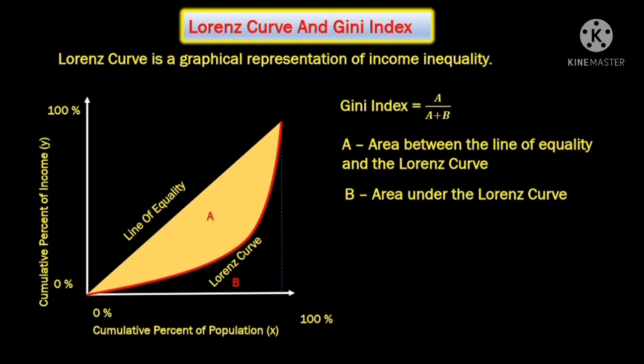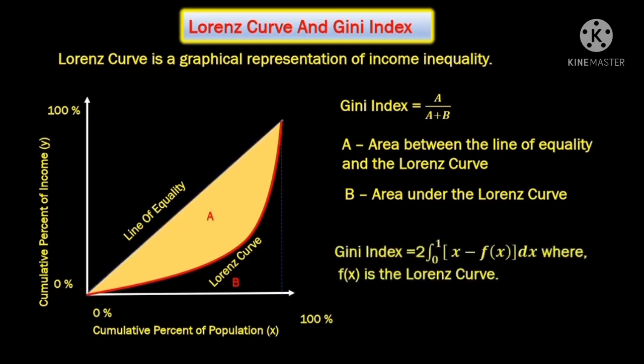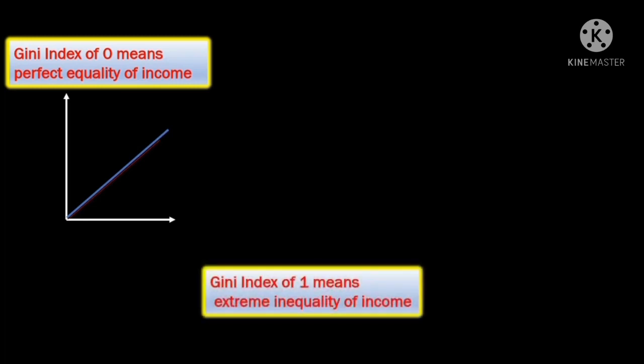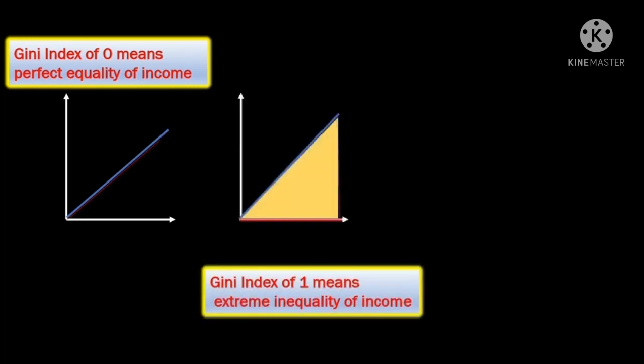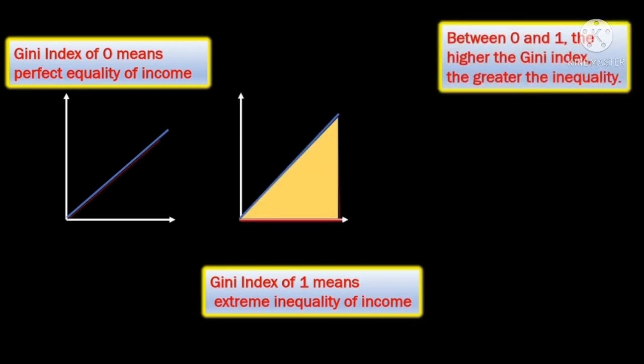And friends, because we have area under graph, integration definitely comes into play, and the Gini index is given by this integration formula. So by calculating the Gini index of a country, we can determine how the wealth is distributed. So if the area under the graph is 0, it represents perfect equality of income with 0 Gini index. On the other hand, the Gini index of 1 shows extreme inequality in the income. The value of this index hovers between 0 and 1, and the higher the Gini index, the greater the inequality. So, integration is indeed very useful in econometrics.